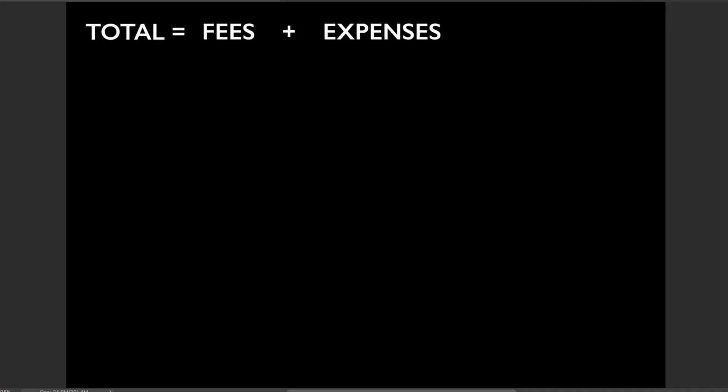Okay, so the computer's right here. Let's hop onto that and first talk about the formula on how to calculate your pricing. It's a very basic formula. Some of you may know it already, but basically it's about the total, which is the grand total at the bottom of your estimate, equals fees plus expenses.